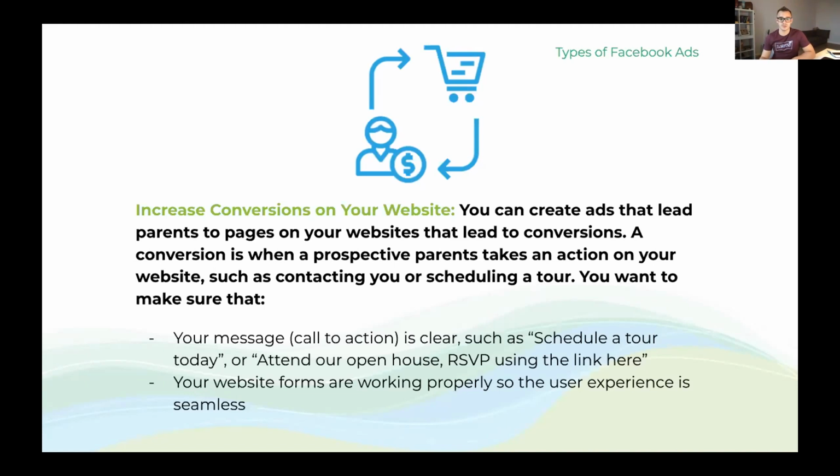And here we come to how to work with smaller budget, because as you know, leads have different value. If someone schedules a tour, they're higher value than if they request pricing of your school, a tuition request, right? And if you are not able to give Facebook a higher budget and more time for scheduled tours, start with lower value conversion. So start with tuition requests. You will be able to get more of them because they are free. You don't push people towards meeting you personally or virtually, and they're easier to convert. And Facebook will be able to better optimize.